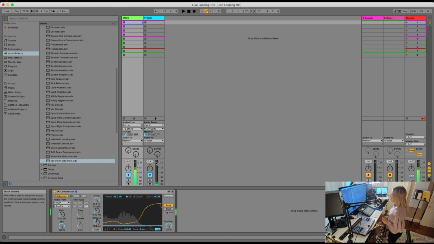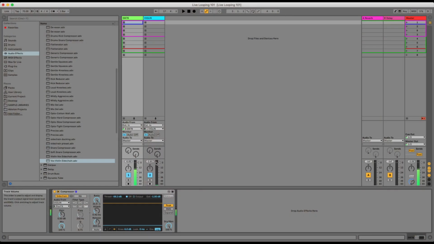So you can see that when I'm talking, the microphone comes back in, but as soon as I start playing violin, you can't hear me talking, which is great for me personally when I'm performing. And those of you that might be playing an instrument as well, next to a microphone, you want to be careful about feeding that back into the microphone. So this is a trick that you can use for that.